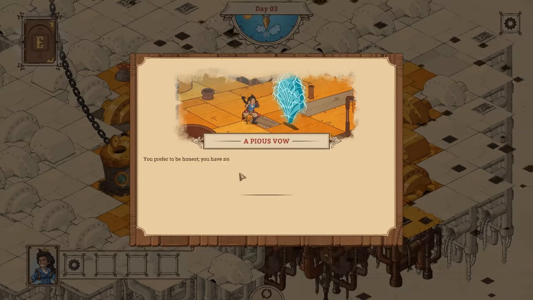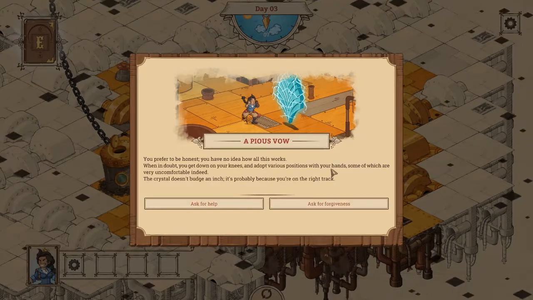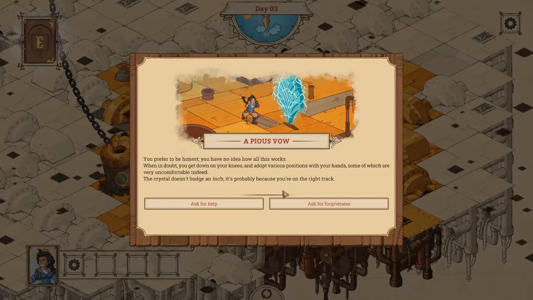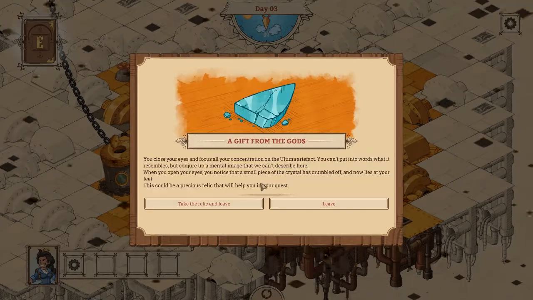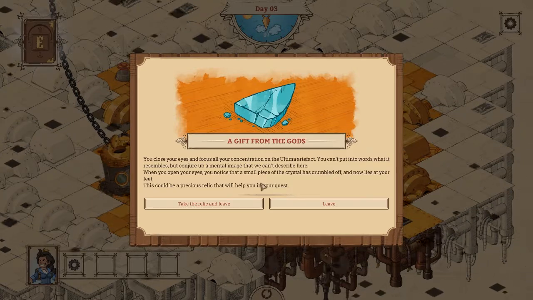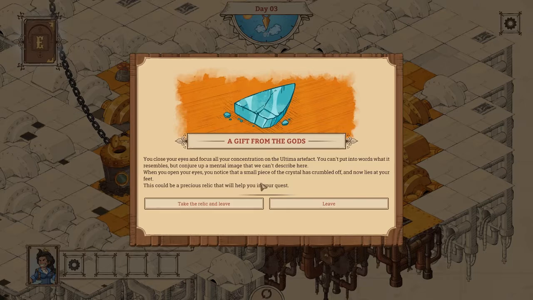Pray. To be honest, you have no idea how this works. When in doubt, you go down on your knees and try various positions with your hands, some of which are very uncomfortable indeed. The crystal doesn't budge an inch. It's probably because you're on the right track. Ask for help? Close your eyes to focus all your concentration on the ultimate artifact. You can't put into words what it resembles, but you conjure up a mental image that we can't describe here. When you open your eyes, you notice a small piece of the crystal has crumbled off and now lies at your feet. Take the relic and leave.